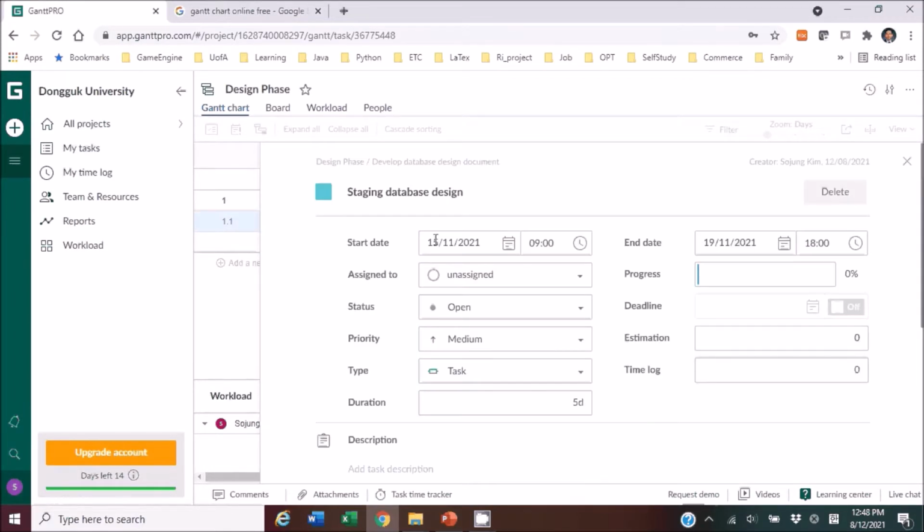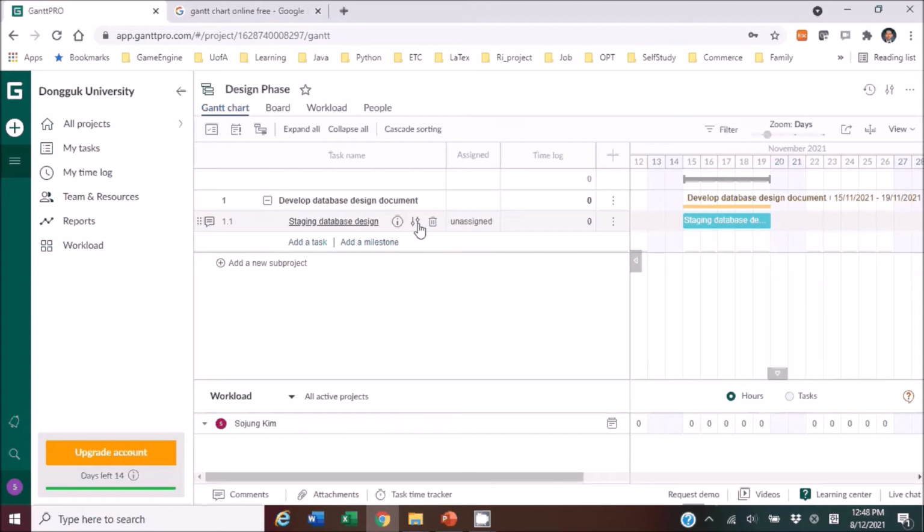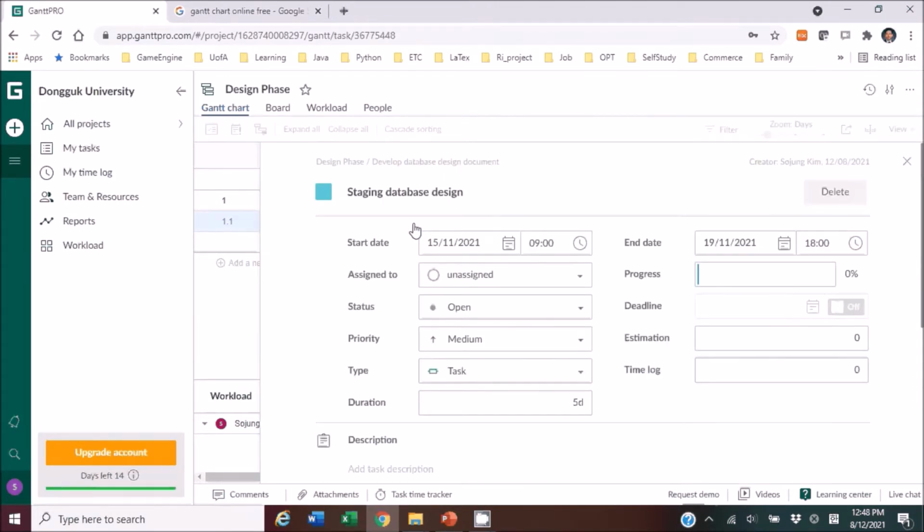And also, if you click this horizontal adjust bar, and then you can put the duration for this task. It takes 9 days, right? If you type 9 here, the end date will be automatically generated and updated.